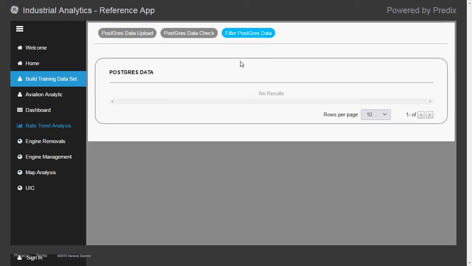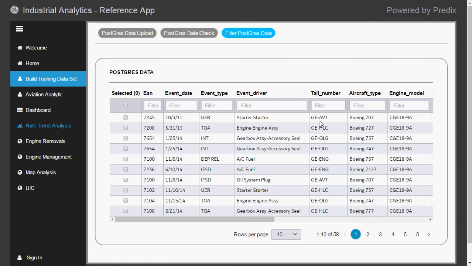Now let us view what data we have. You can see that the data that we have uploaded, we have already built the training data set. The new one which we have added is also available here. This is a good screen where we are using one of the polymer components, the data table, to showcase the data, where we can filter the data before uploading it.